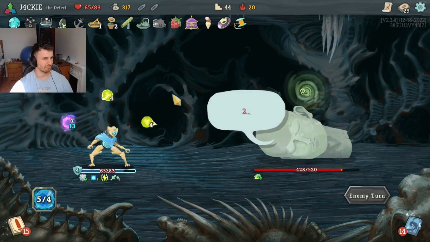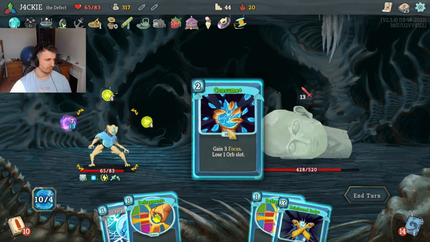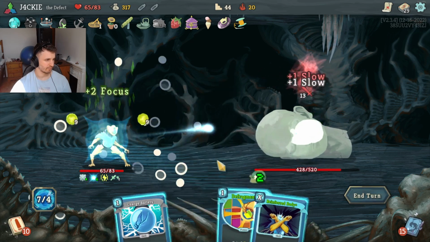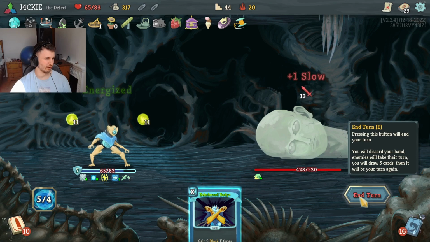Try and conserve the energy for a big tempest. Could consume. I don't hate it. Problem with the reinforced body is it does spend all of my energy, which I don't want to do here.